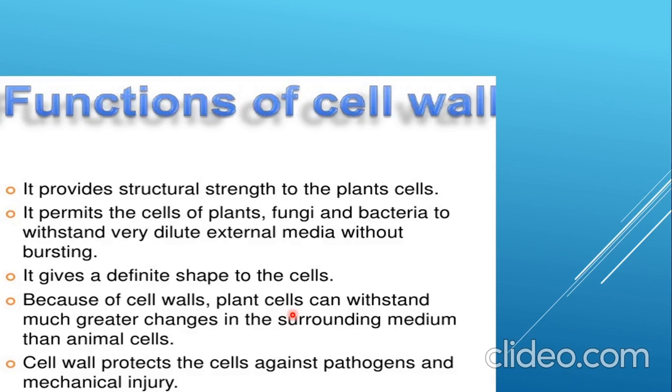So in this lecture, we learned about the differences between plant and animal cells. We learned about the plasma membrane or cell membrane, its structure, which remains common in both plant and animal cells, and we learned about the details of the cell wall in plant cells. In the upcoming lectures, we will discuss the different types of cell organelles that exist in cells. Thank you.